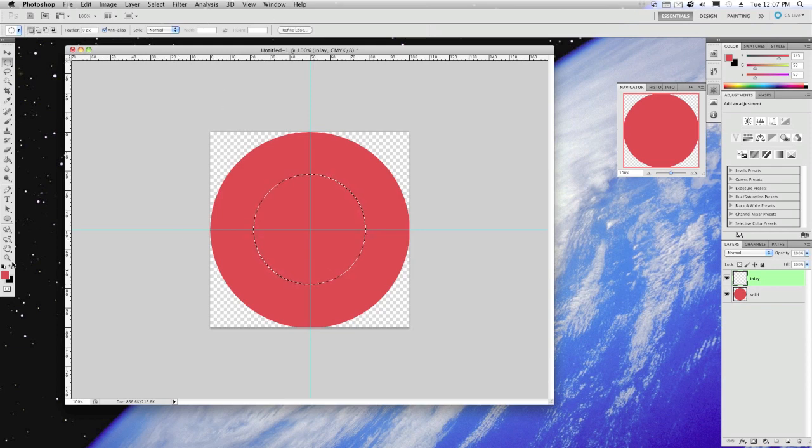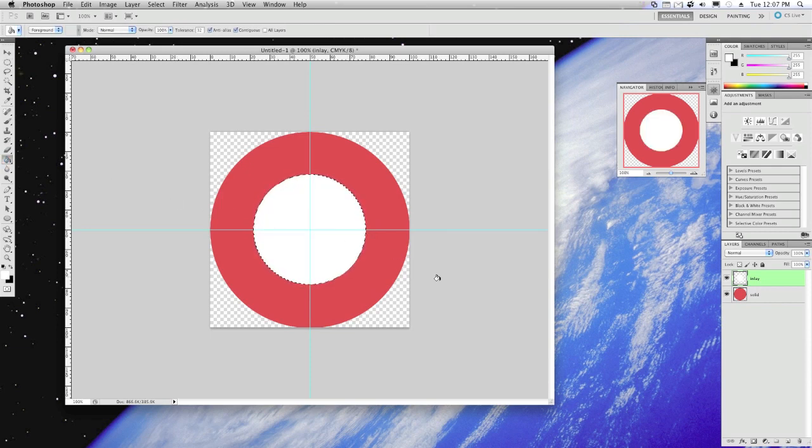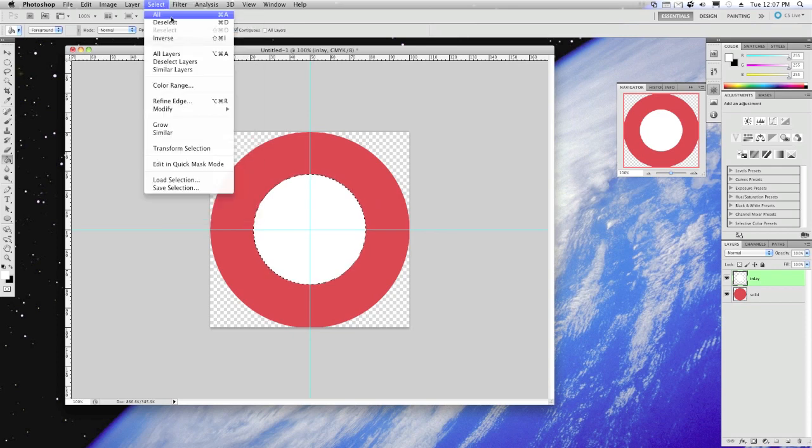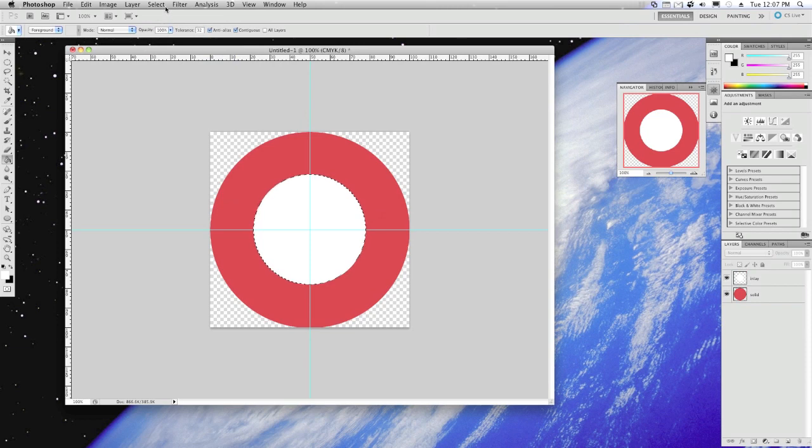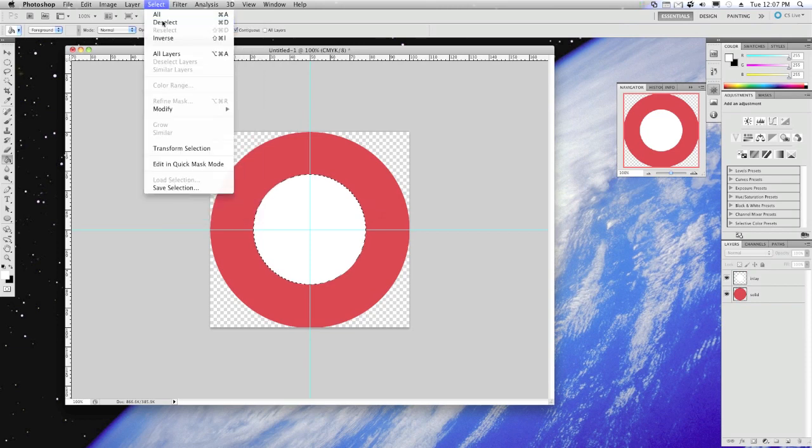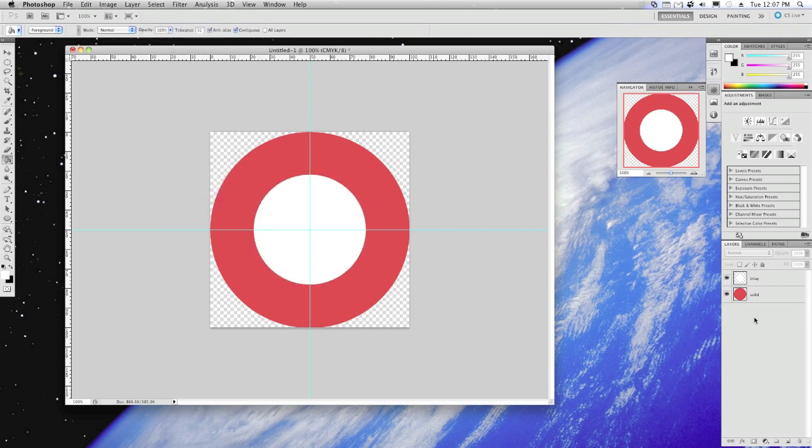Now we're going to fill that with white paint. Pretty simple stuff here. Grab your paint bucket. You can always switch your two colors by hitting X anyway. But anyway, back here, fill it up. There's our inlay. Okay, we're just going to deselect what we have here. Oops, not deselect layers, but just deselect all. Okay, we're going to make a new layer.